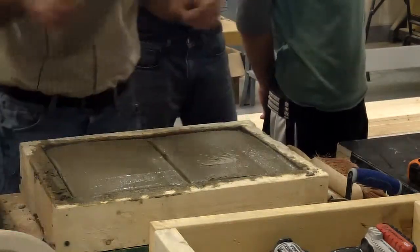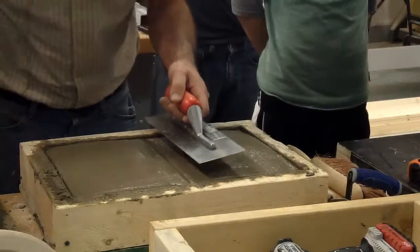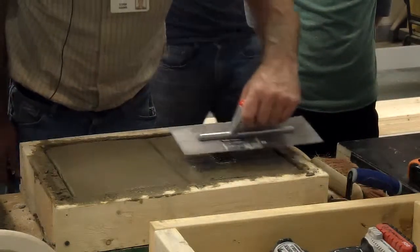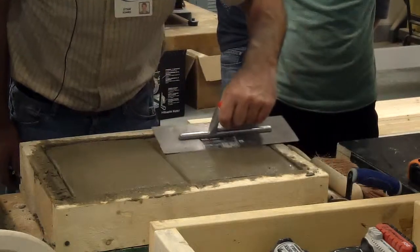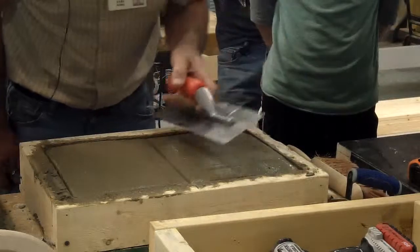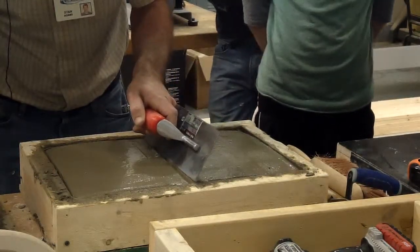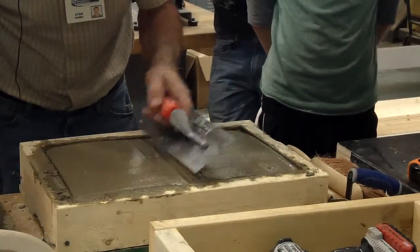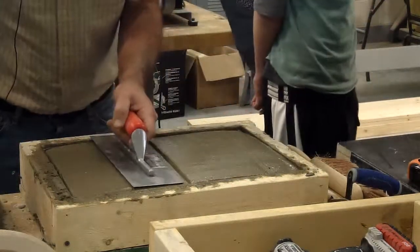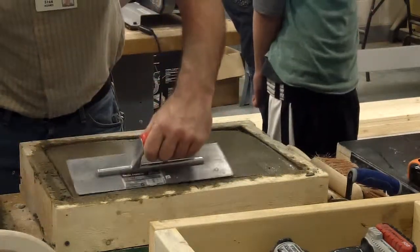Okay, so now you're to your trowel. Now this time you want to be a little more careful and not fill that in. So you're going to hit these edges and try to smooth that out without wrecking your joint, and you can take your trowel and kind of clean that up too a little bit. Your joint, fill them edges. That's not too awful bad.